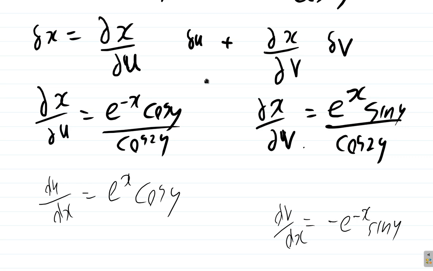Now what we're going to do in a later video is develop a somewhat shortcut method of doing this, which is referred to as the Jacobian. We're going to find a certain determinant that is called a Jacobian.